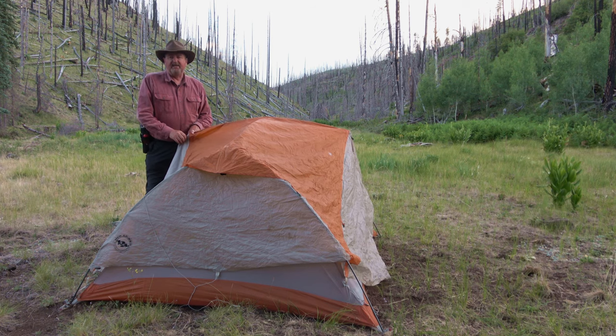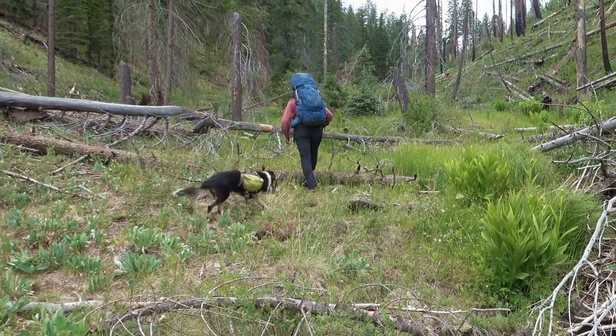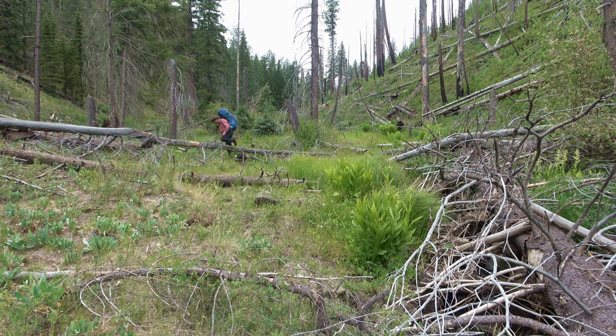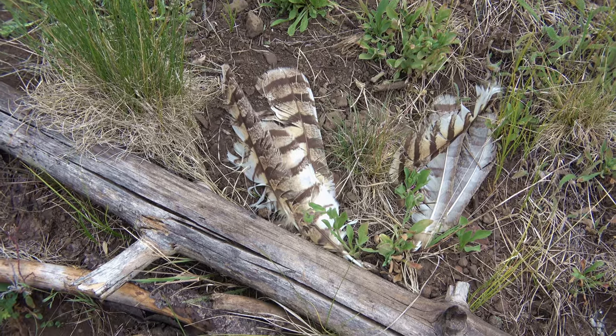Well, the end of the day is approaching and this is a great campsite — love it. It's right here at the confluence with no trees to worry about falling down on us. This was a great backpacking hike on the way down; nobody's been to this point this year. Even though we had to go through deadfall, no big deal. Lots of animal life in the area — haven't seen any, but there's evidence.